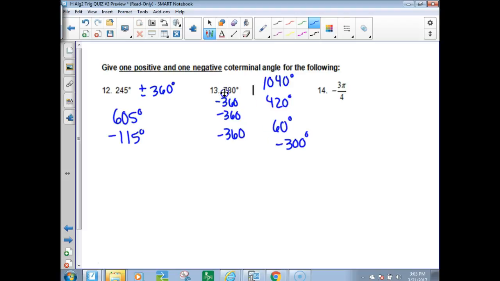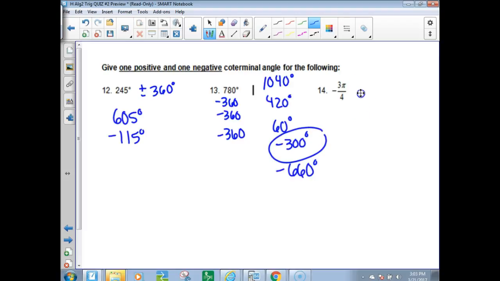If you're over 360, isn't it kind of clear to get to a negative one, you're going to have to do it more than once. So you might as well write down one of the ones in between for your positive one. I don't care what you had. If you added 360, you would have this one. But you've got to have this answer, or I can keep going. Negative 660. You just got to have one of each. That's it. Okay?